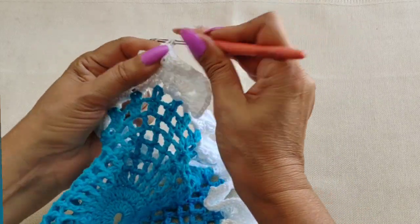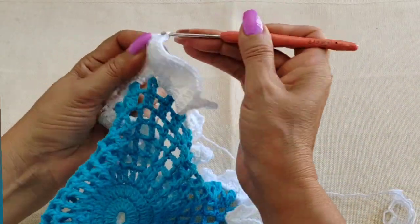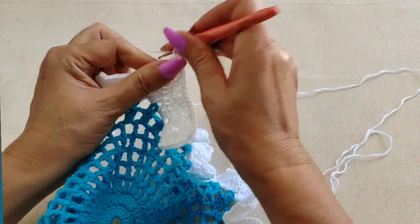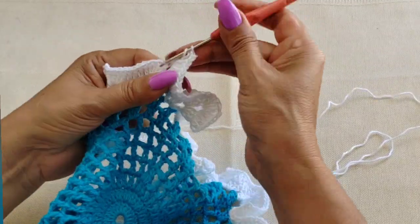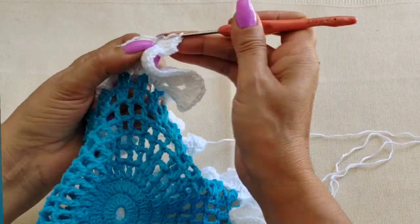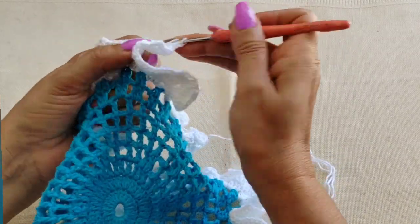Coming back in, creating the 3 double crochets that we have left, plus 3 inside of the chain space. Okay, so it's just a repeat now. 2 chain, because we are on the shell. Coming back in, 3 double crochet, like that. 1 per stitch, that means we have 3 already. 4, 5, and 6. 1 chain into the next stitch.